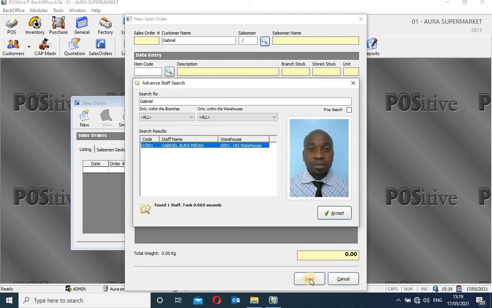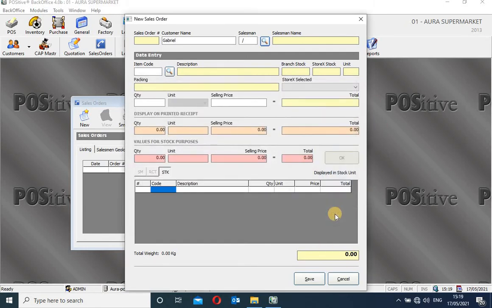So you are able to know, because we realize that having pictures is very important, because in a company you can have staff that have the same names. Like now here I've said the customer name is Gabriel. So you may not know which Gabriel is this in our company. But at times when you look at their faces, you are able to recall and say, okay, I know that guy. So that is why it's very important.